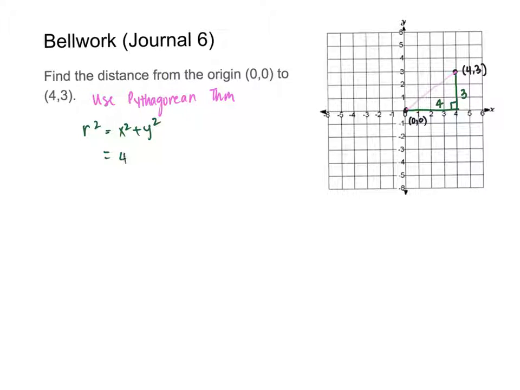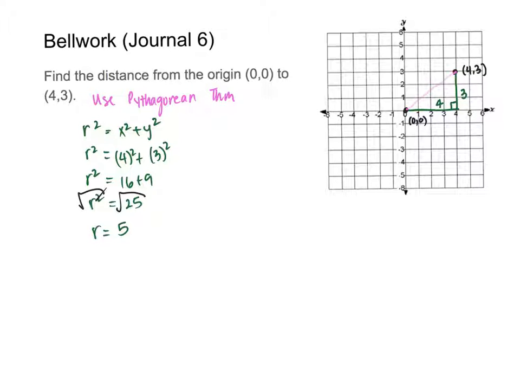So 4 squared plus 3 squared. 4 squared is 16, plus 9. R squared, just bring that r squared down. If I want to get the r squared by itself, I will have to take the square root of both sides. But before I do that, let's add 16 with 9, which is 25, so r squared equals 25. To get r squared by itself, I have to take the square root. These cancel, so r is equal to positive 5.